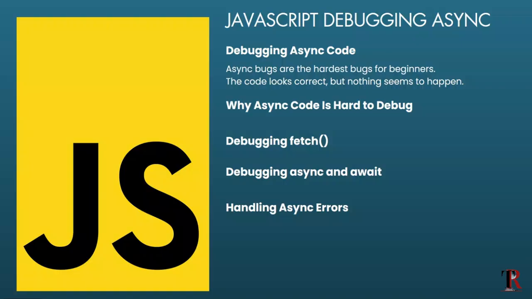And another thing is that async code does not run from top to bottom, unlike the normal regular JavaScript code that will execute from top to bottom. So async code always runs when something finishes. So like a background job that will have to execute only when something has been completed. So that is what makes it harder for beginners to debug and find what is wrong in that code.